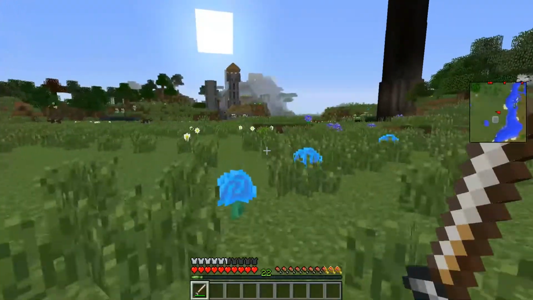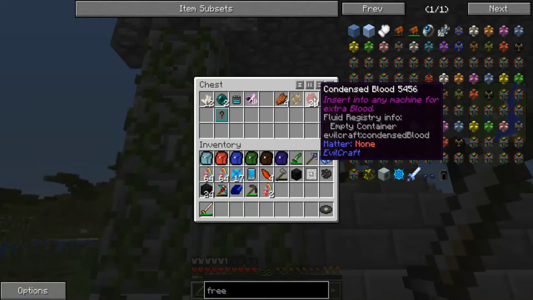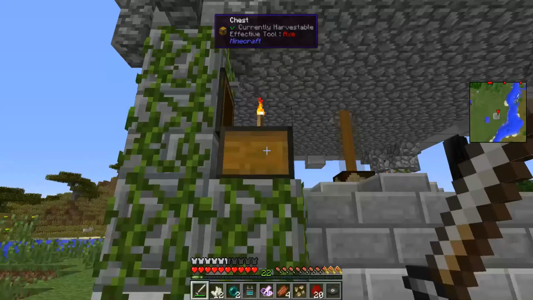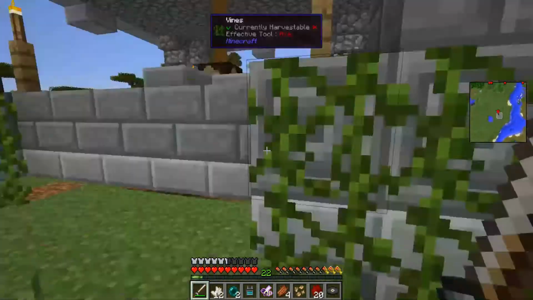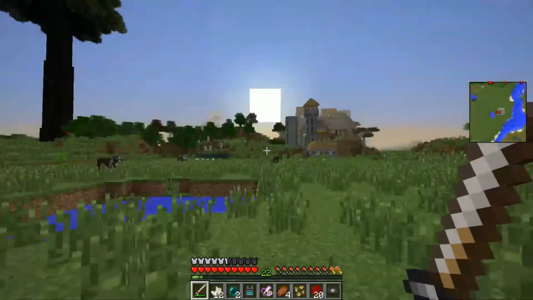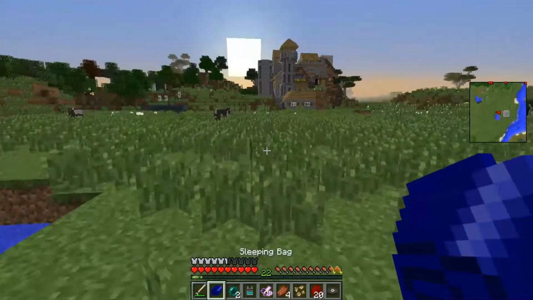I do remember the town. Did I get stuff here? I did not grab the stuff here. The steadfast drone. Unknown diplet. The stuff I did not get from this dark shrine, altar, whatever. Looks like a dark yen. Sleeping bag is awesome.